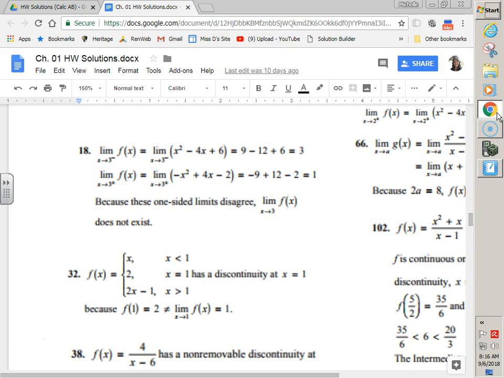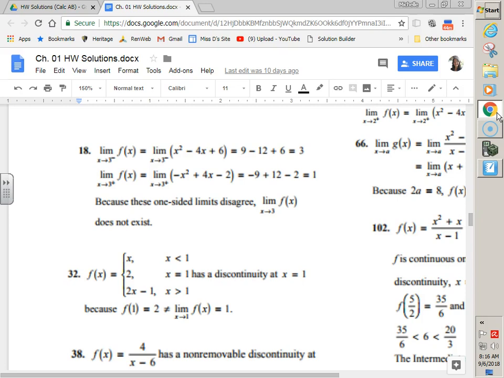No. Remember, limit is not about at, not about equal. It's about approach. It's about not equal. So when we have piecewise functions with greater thans and less thans, we have to come from one side, one branch, and then the other side, the other branch. So we could do different branches if we have greater thans, less thans. But if we have not equal to's and equal to's, for limits, we totally ignore the equal to.